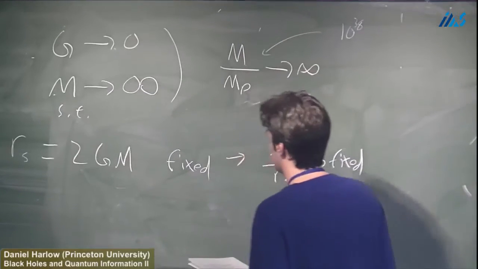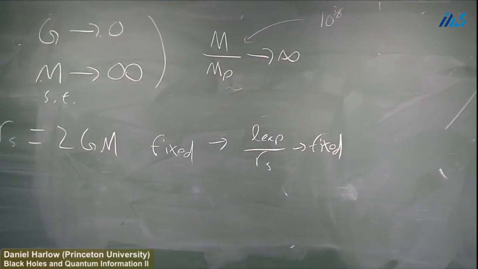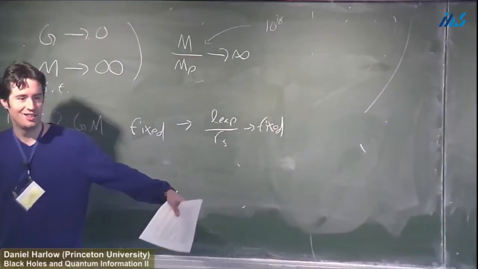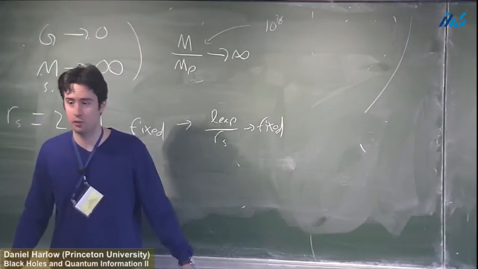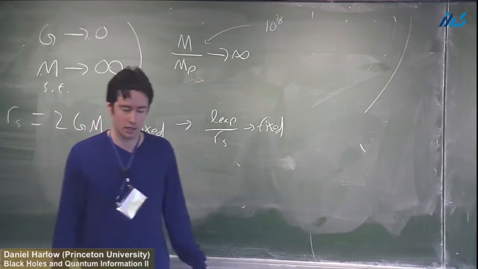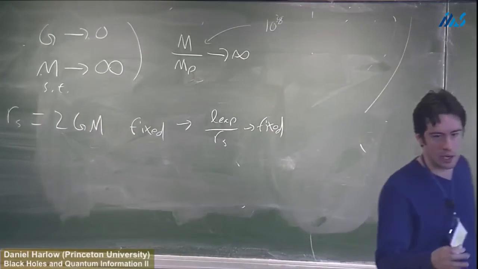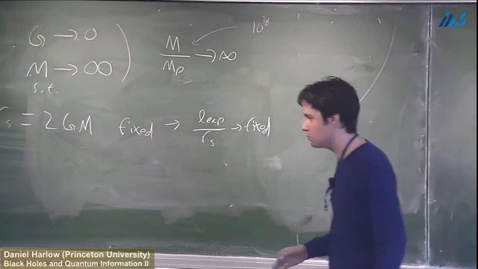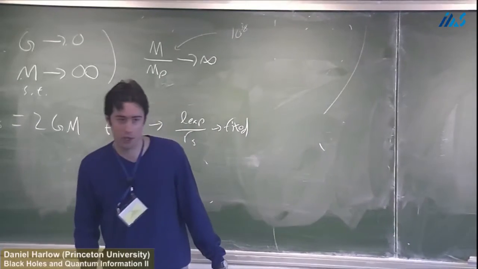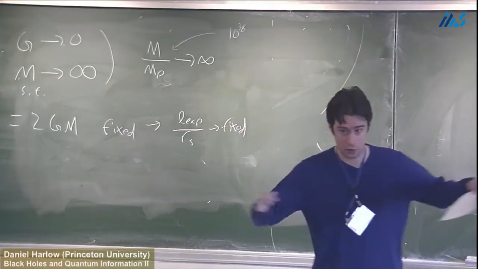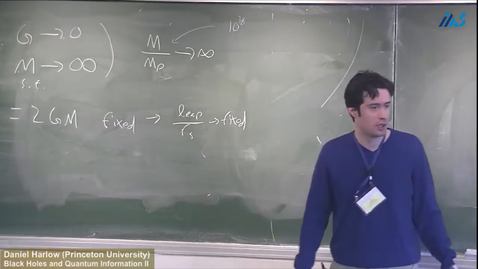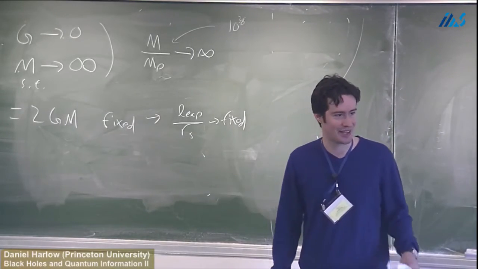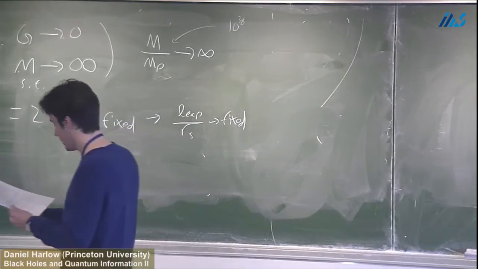So before I proceed, I'm going to have to decide whether I'm going to talk about the two-sided maximally extended Schwarzschild geometry that we talked about yesterday, or the one-sided black hole geometry that I got from collapse. Now, actually, both are interesting, and I'm going to talk about both. But it's easier to talk about the two-sided one first, because in the one-sided case, there are these matter shells going in. It's kind of messy. Okay, so we're going to start with the two-sided case.